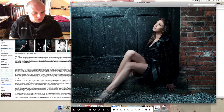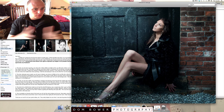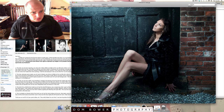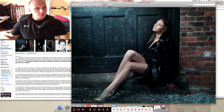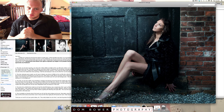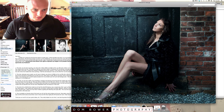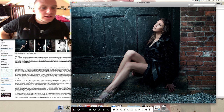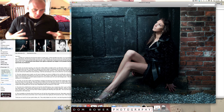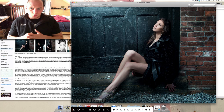Then you've got the stones down below, and then you've got this beautiful model in the middle of it, where, you know, she's kind of a completely different texture. You've got her smooth legs, which I think you might have slightly done with your photoshopping, adding that overlays and stuff, and then you've got her top, which I can't really see a huge amount of detail in her black top, so always watch that if you're shooting people in black clothes.